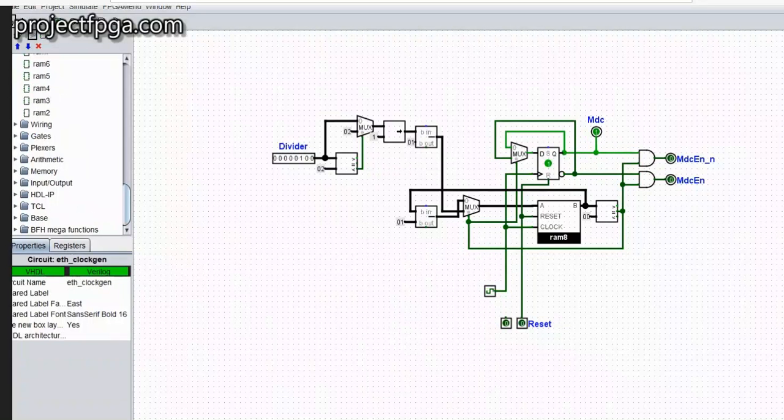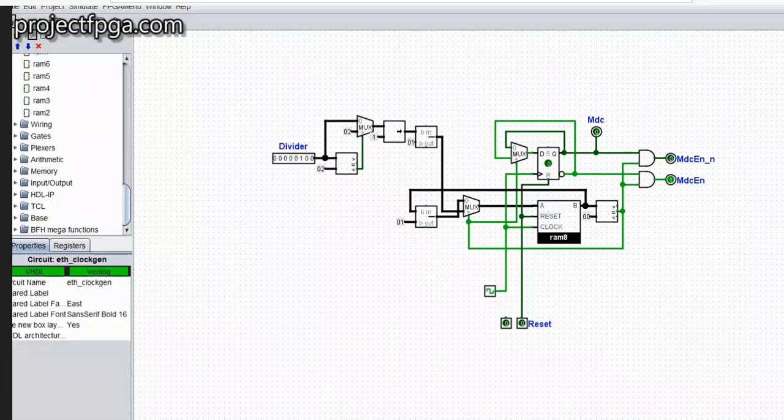So as you can see, this comes on whenever this is on and this is 0. So it detects the positive edge, the rising edge of MDC clock, while this determines the falling edge of this MDC clock.